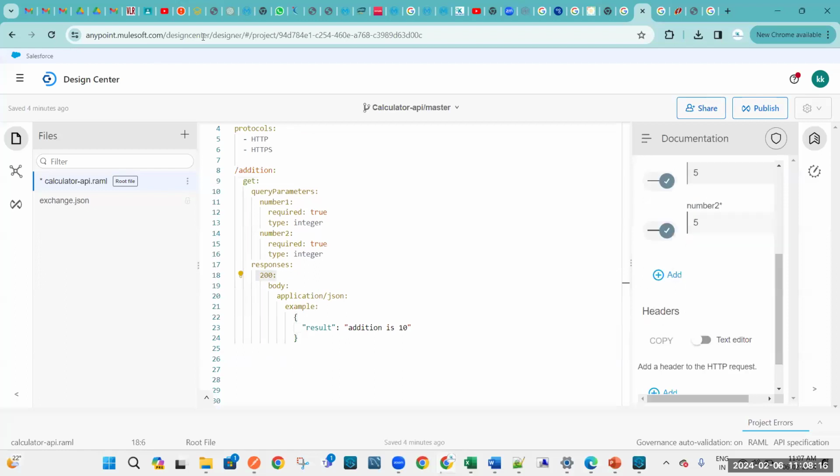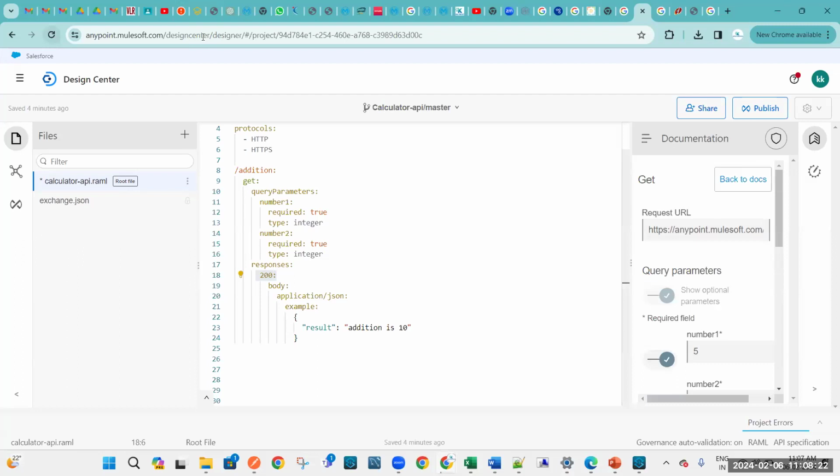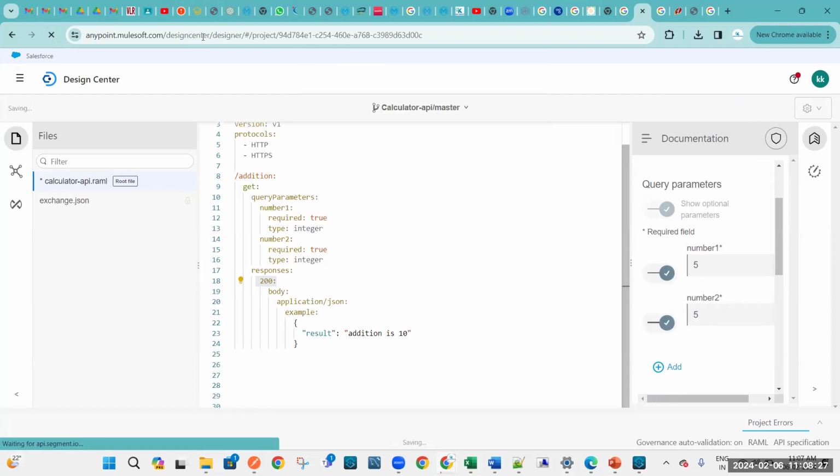Just hold on. I connected to mobile data, so that's why. Now, is it loading?